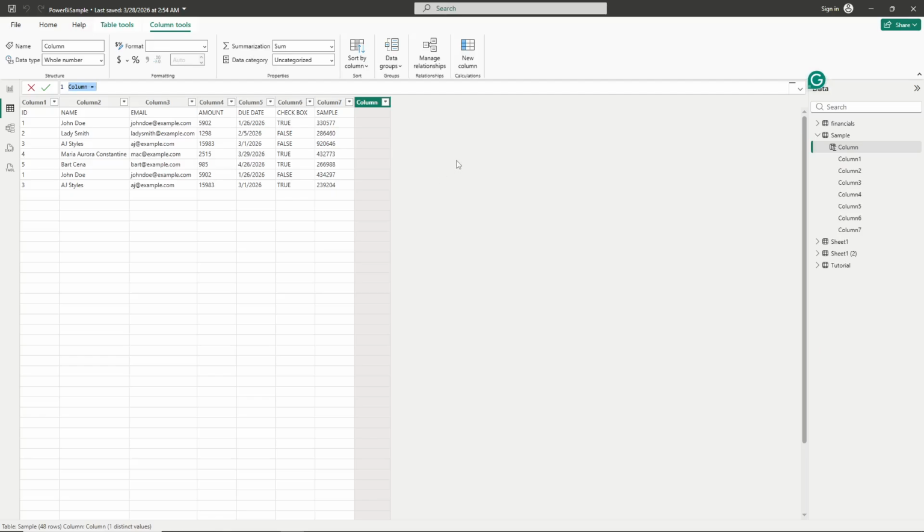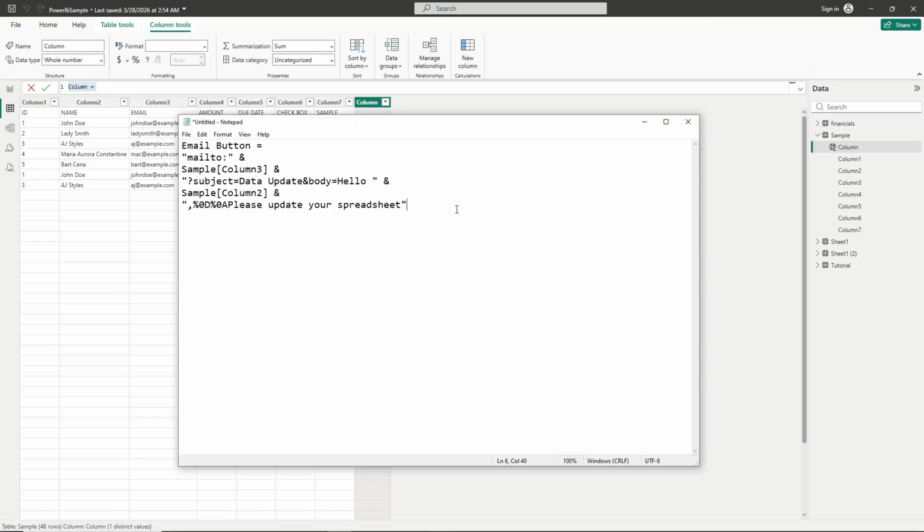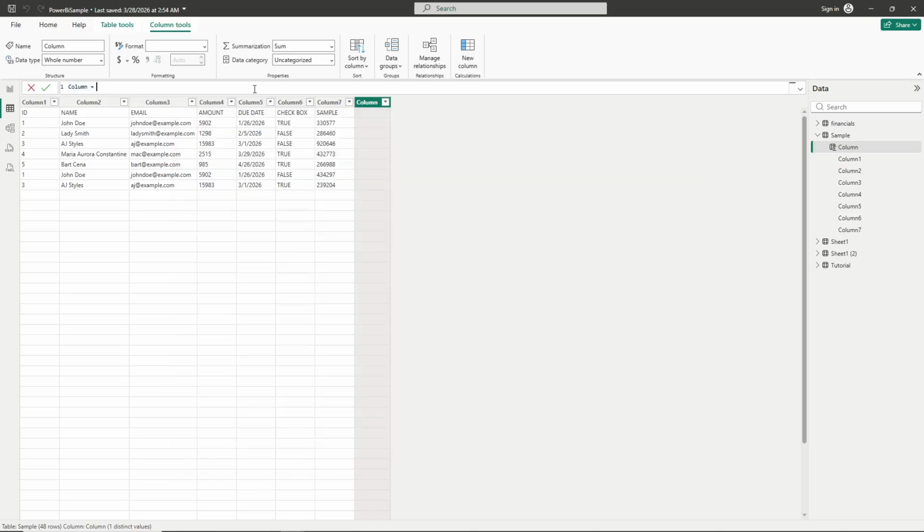At this point, you'll need a DAX formula to create the email link. I have a sample DAX formula ready for you, so feel free to pause the video here if you need time to copy it down. Keep in mind that you can customize the column name and adjust the data source to match your specific table name and field names. Once you've prepared or copied your formula, simply paste it into the DAX field and press the Enter key to confirm it.